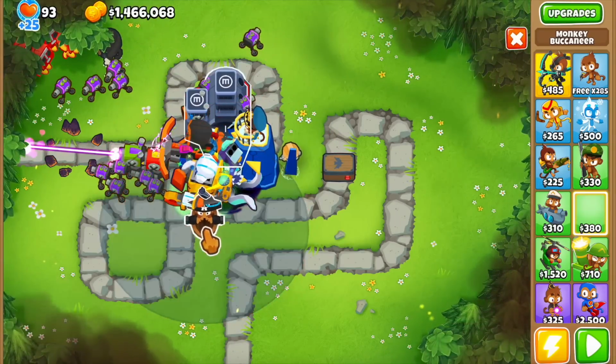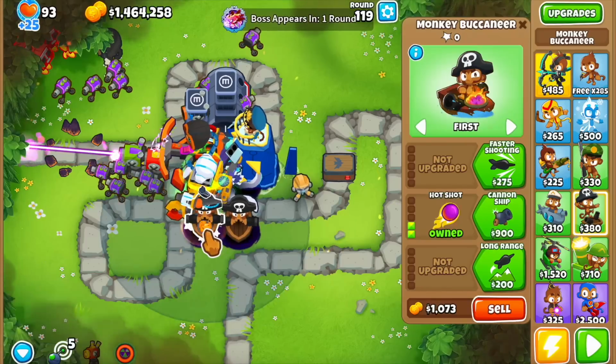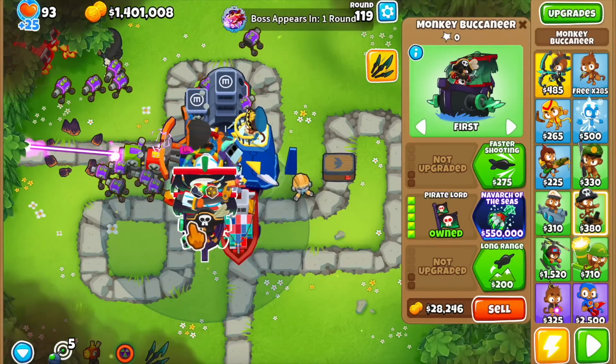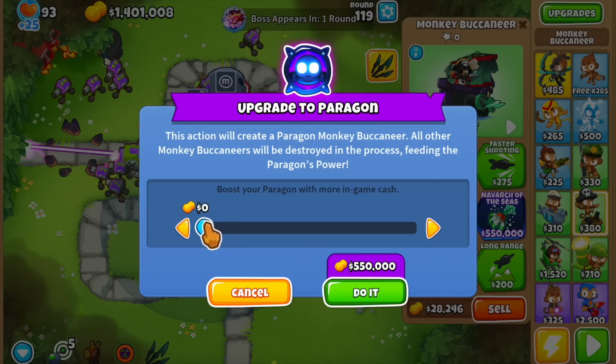So there goes boat number 1. This is going to be boat number 2, and then yes, boat number 3. All right, so let's go like this. What's the one that we're missing? We're missing the Navark, sorry, the Trade Empire. Let's get this guy like this, and then save a little bit of cash for the damage amplifier.